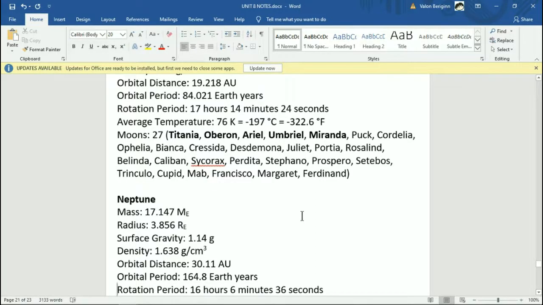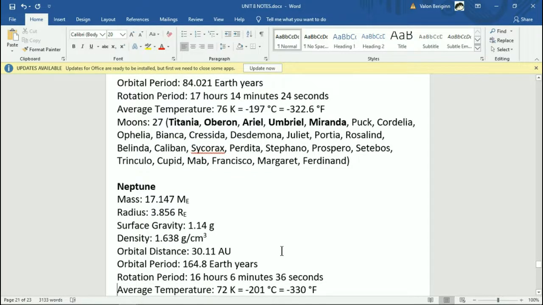And it also rotates a little bit faster. So 16 hours compared to about 17 hours. So, interesting that the gas planets all rotate faster than the Earth. Interesting to think about why that would be the case. Both Uranus and Neptune are sometimes referred to as ice giants, not gas giants, because even though there is gas in the upper layers, we think that because it's so cold, a lot of their interior is sort of ice particles that aren't solid objects, but sort of floating around. The technicalities of exactly how they work are very, very complicated. You can look into that more if you're interested.